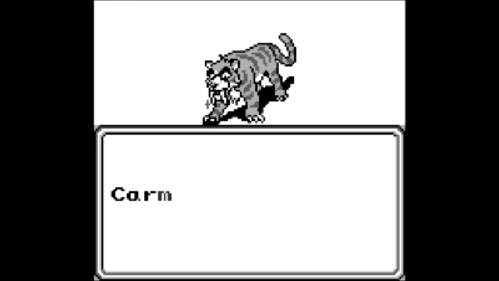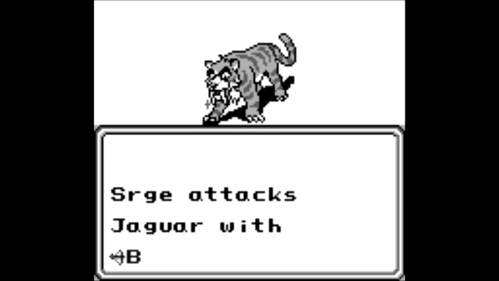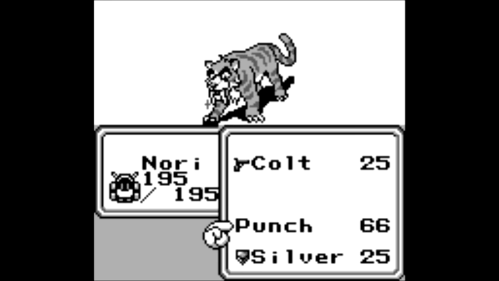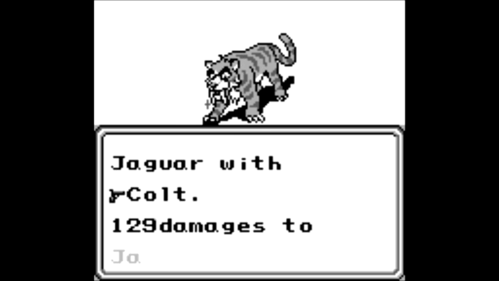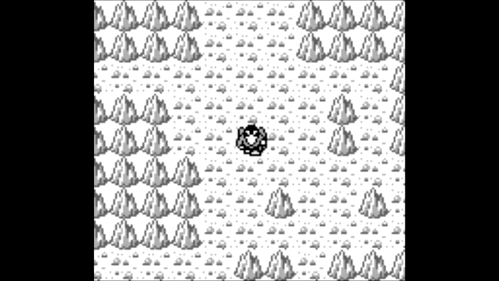Let's go ahead and have Kay use that golden shield, because we can handle these. Yeah, they can't even scratch Surge now. There we go. 17 gold.